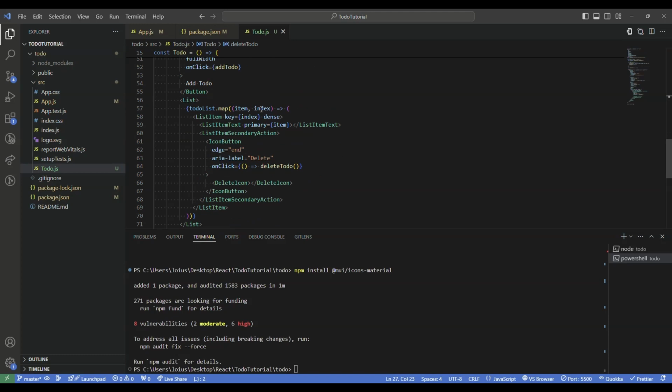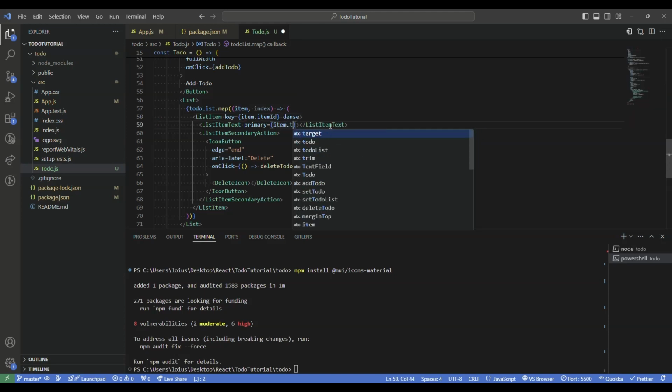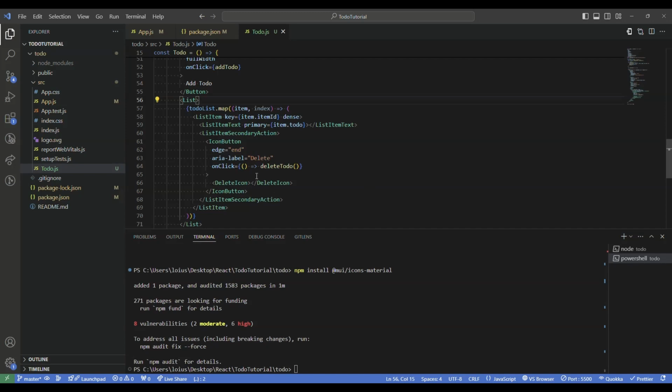Then instead of using index, I'll be using item.itemID, as well as here I'll be using item.todo. Save. Let's see if our code still works properly. Okay, it works now. So I'll be passing the item ID.